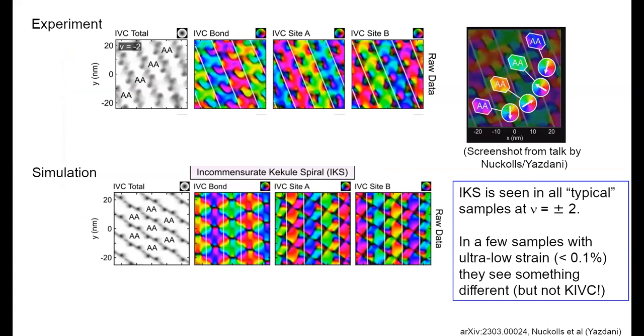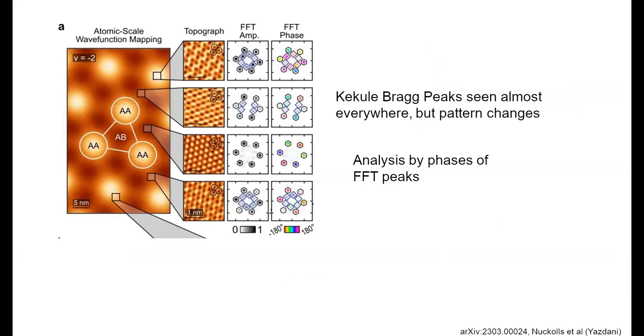So what this is telling you is that the periodic pattern is changing as you move through the lattice. The peaks always occur at the same place, at those Kekule Bragg peaks, but the phases and amplitudes change as a function of position. Actually, here's a picture of 2 of the Bragg peaks looking like they've vanished here. Here they've vanished completely, and then here they're back again at different points in the sample.